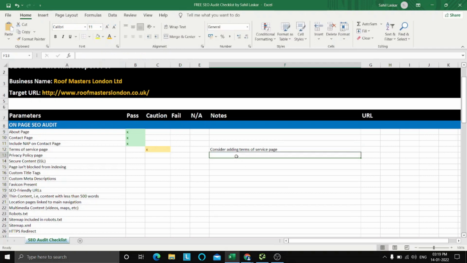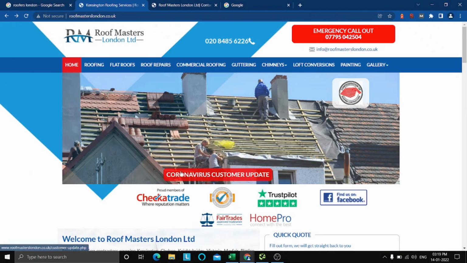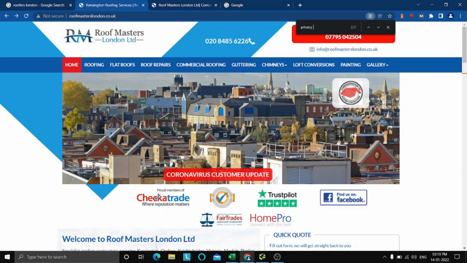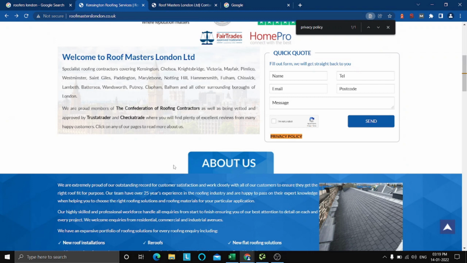They can just basically mention what information they're collecting through their website. Although let's see if they have a privacy policy page or not, and then we can see if anything is mentioned. Privacy policy, here it is. Oh, the privacy policy is right here.